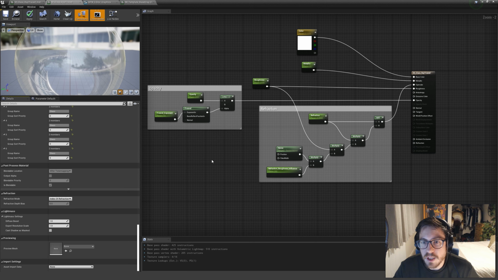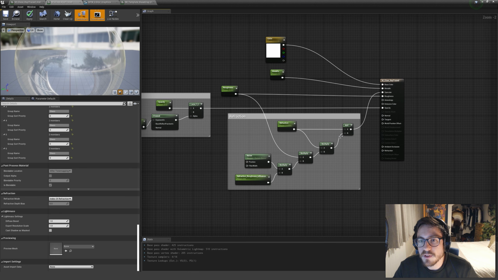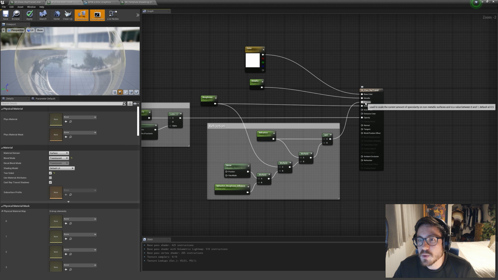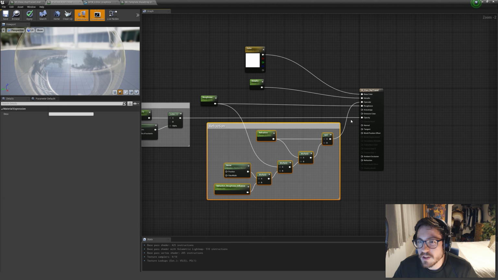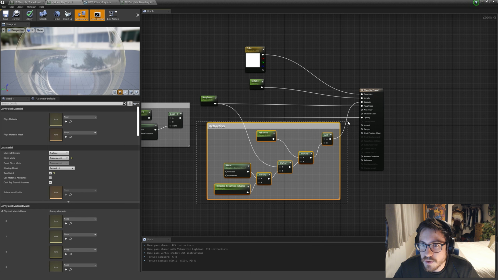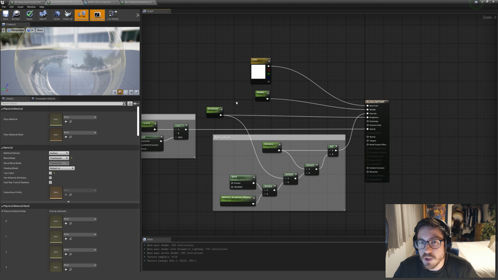And I think that was already it, except for one specialty in the material itself, and that is that the refraction is not linked into this refraction pin. It is linked into the specular pin, because for some reason, for ray-traced glass or ray-traced translucent materials in general, the refraction needs to be connected to the specular pin. So how much refraction is going on, like how much light is breaking through, is being broken inside of this translucent surface. And the rest is all pretty much straightforward.